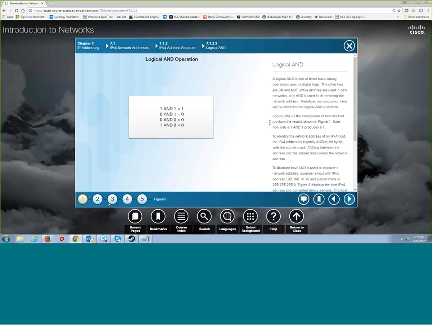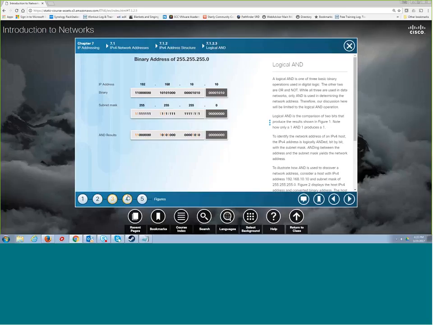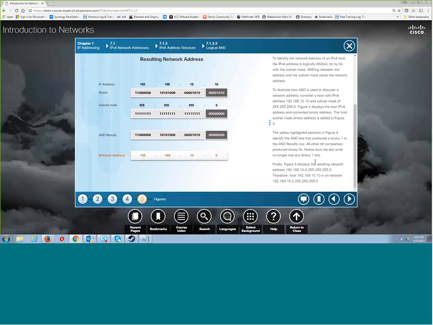So how do we do this then? We say, hey, I got this IP address in binary. I got this mask in binary, and then I AND them together, and what falls through is 192.168.10, which happens to be, now notice, here's a very important thing related to what we talked about earlier. Notice now, once I do my ANDing, all the host bits are zeros. So that tells me that this is my network address, okay? Same thing would happen if we were doing a subnetwork. You would have all zeros in the host portion.